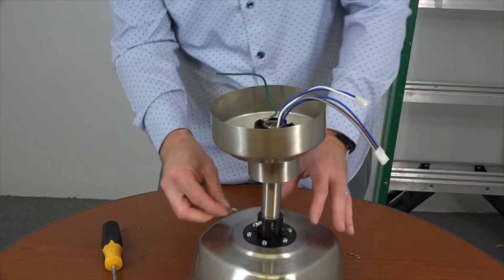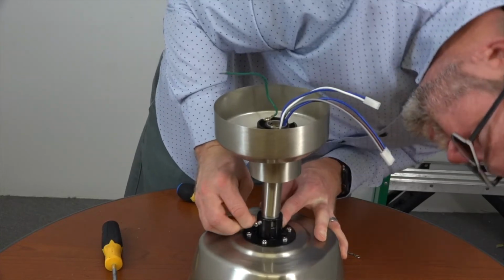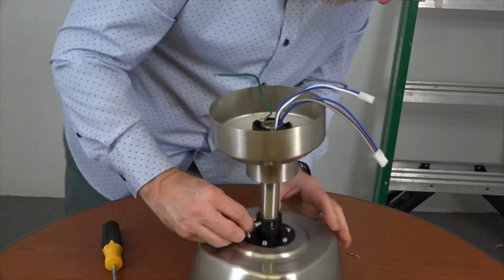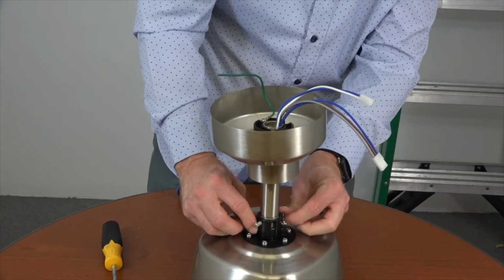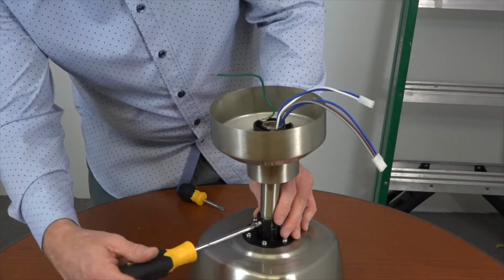Once those holes are aligned, use the hanger pin from the hardware pack and insert that pin through the holes on the motor collar until it exits the opposite side. Secure the hanger pin by inserting the locking pin through the end of the hanger pin. Once that pin is set, use a flathead screwdriver to completely tighten the set screw on the motor collar.